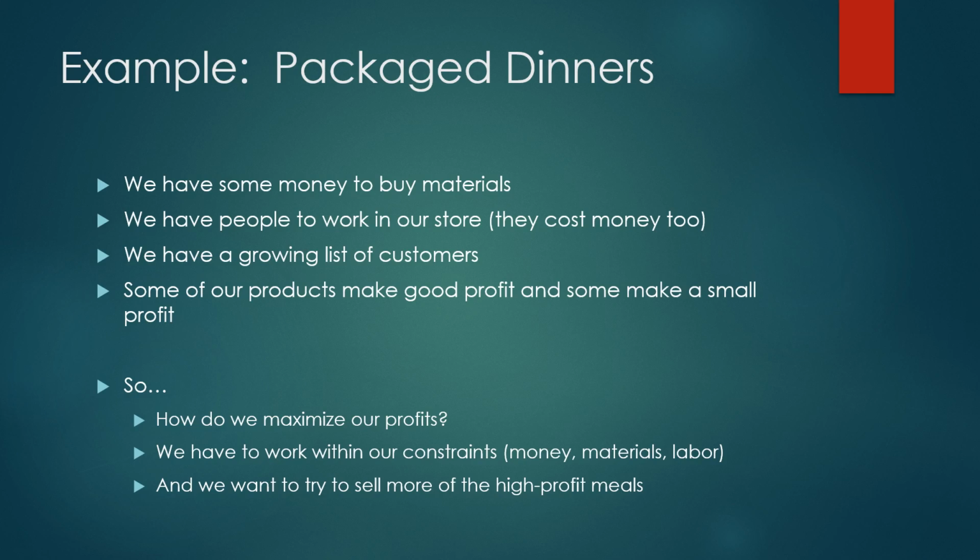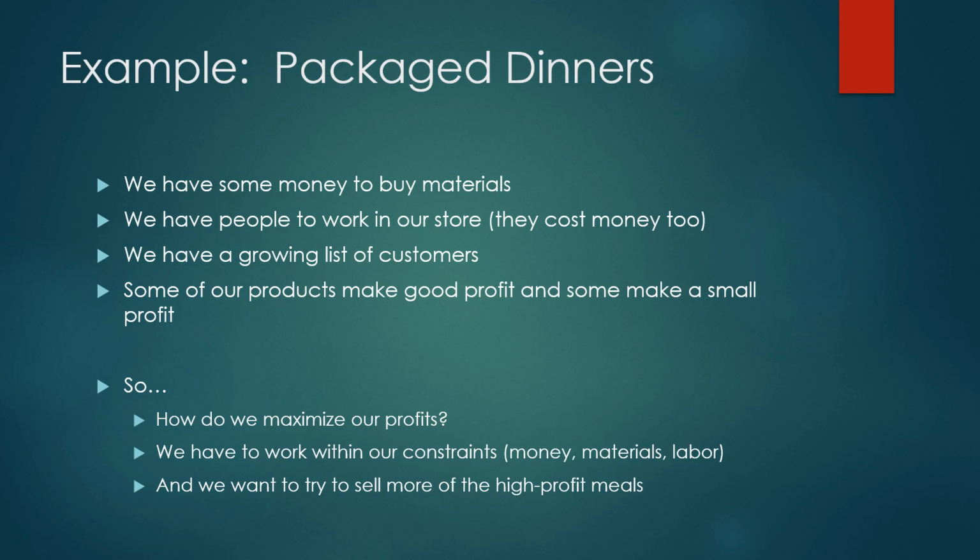So our question is, when we're planning out maybe for the next 6 months or the next 12 months what our strategy will be, how do we maximize our profits? And we also have to work within our constraints. Our constraints are how many people we can afford to hire, how many labor hours they can contribute, whether they are full-time or part-time, and what the cost of our materials is. We have to be able to buy our food and our boxes. We also have to be able to cover our costs for shipping, etc. All those things become our constraints.